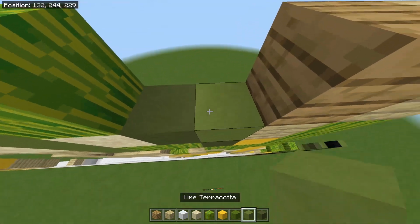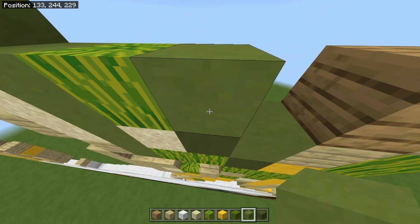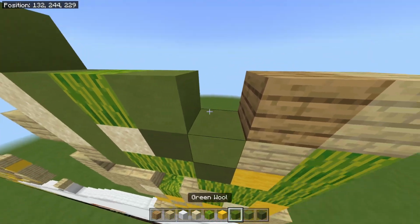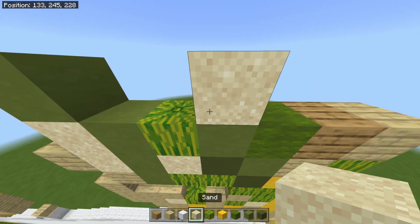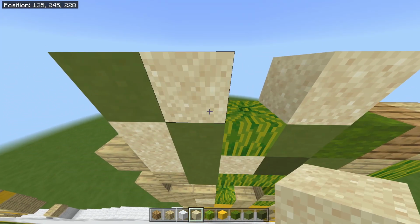On top of that, place a lime terracotta, with a lime terracotta going diagonally up to the left of that. To the right of that lime terracotta, you can place a green wall. Go back to this lime terracotta. On top of it, place a sand. On top of this lime terracotta here, place a sand.